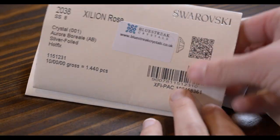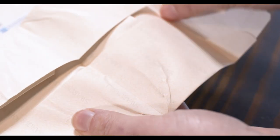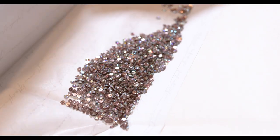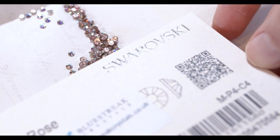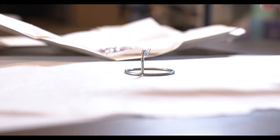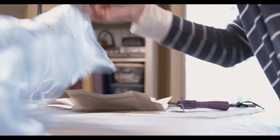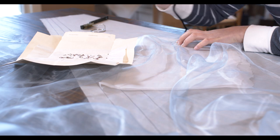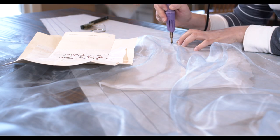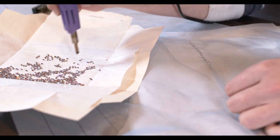Out come my Swarovski crystals. I got them for gemming the outer skirt in various sizes. The ones I ended up using for the seams are the smallest I got, size SS08, though I also bought some in size SS06. These crystals are all crystal AB, which means they have a multicolored shine instead of a clear sparkle, and they are hotfix. It's my first time using hotfix — I usually just use a syringe of glue — but out comes the hotfix applicator. I am never going back to regular crystals with separate glue. Hotfix saves so much time.